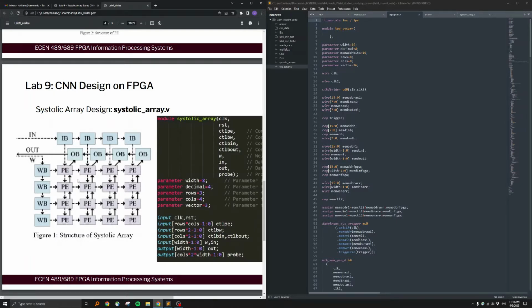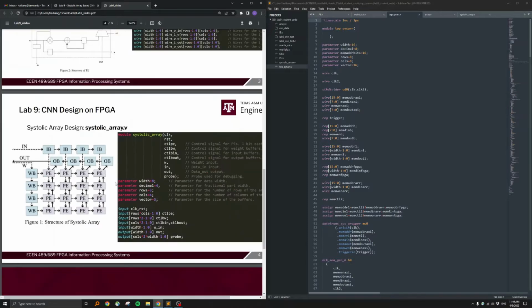They are connected with each other in this mesh grid, so they have some connections between the neighbors, and also we have some buffers here.